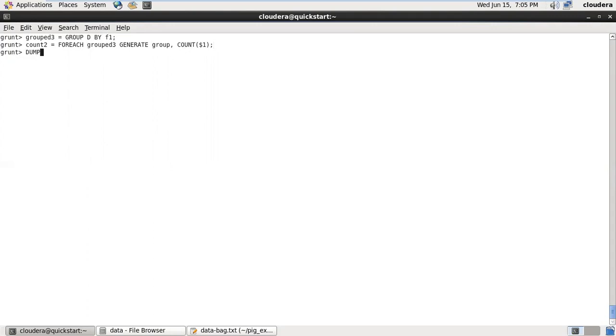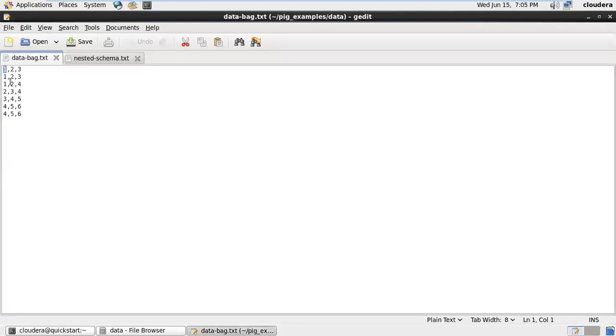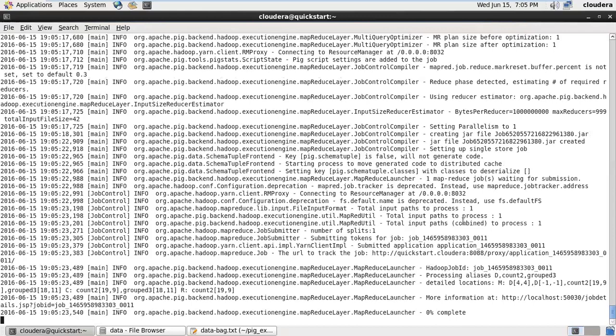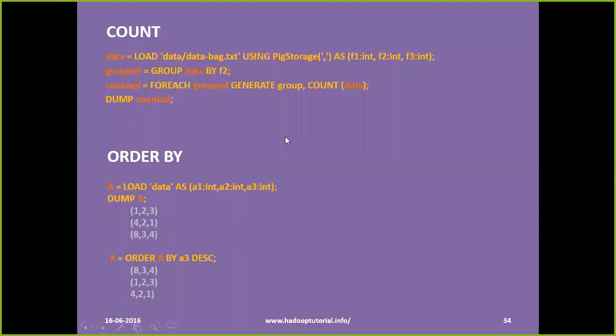And dump count 2 should print 1, 3, 2, 1, 3, 1, and 4, 2. That way. Is that clear?